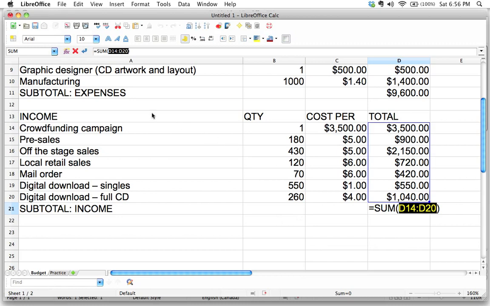If you weren't happy, you could always just cancel that and type it in manually. And that's why I started by showing it to you manually, because I wanted to make sure that you knew how they were actually constructed. Shortcuts are great, but you really need to understand what's happening behind them in order to be able to use them effectively. But in this case, this is perfect.